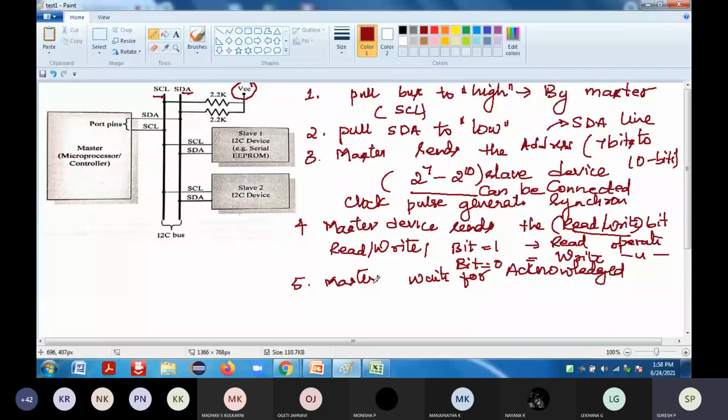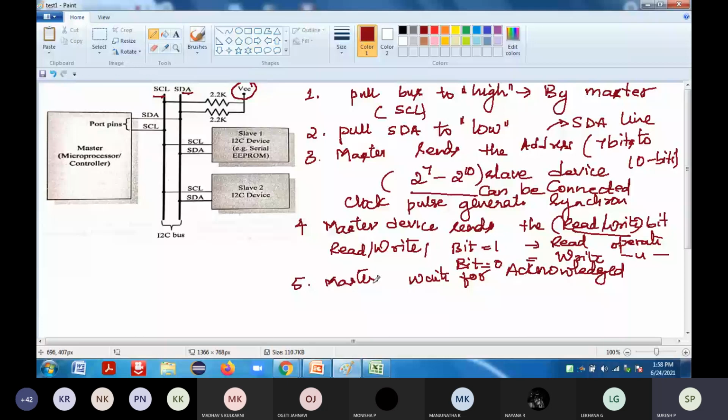Depending upon that, the slave devices connected to the bus compare the address received with the address assigned to them. So after the acknowledgement comes, the slave device has to check whether the address sent by the master matches the address assigned to it. So I am the one device that is going to communicate with the master, and it has to be referred to like that.